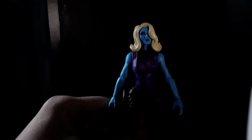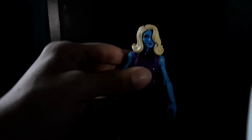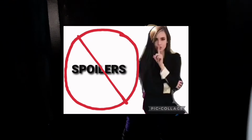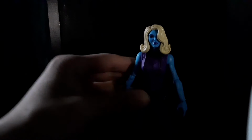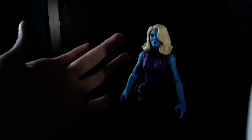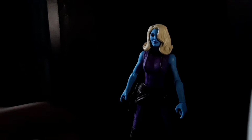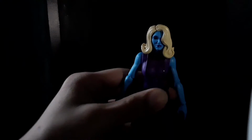So Nebula was played by the actress Karen Gillan, which she did a nice job playing that role. And so if you haven't seen the What If, so on Disney Plus, I recommend you to watch it. And please don't give out any spoilers at all. Anyway, it's really awesome that if Nebula had hair, so they could ask, what if Nebula had blonde hair, or what if Nebula had a blonde hair wig, or what if Nebula had a wig, which is okay, you know.